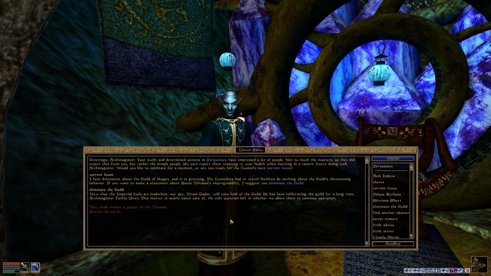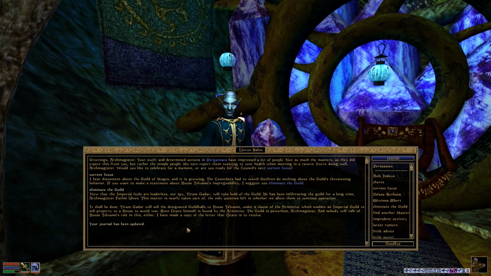Now that the Imperial Fools are leaderless, our spy, Tiram Gadar, will take hold of the guild. He has been infiltrating the guild for a long time. Yes, that's the gentleman I was just talking to who gave me his entire life story when I asked for his background. He's been infiltrating the guild for a long time, Archmagister. This matter is nearly taken care of. The only question left is whether we will allow them to continue operations. Scorch the earth, or they shall remain a puppet of the Telvanni. Ooh. They shall remain a puppet, because honestly they're kind of useful. It shall be done. Tiram Gadar will sell the designated guild halls to House Telvanni under a clause of the Armistice, which enables an Imperial guild to sell property to a house to avoid war. Even Okato himself is bound by the Armistice. The guild is powerless, Archmagister, and nobody will talk of House Telvanni's role in this either. I have made a copy of the letter that Okato is to receive. Marvellous!